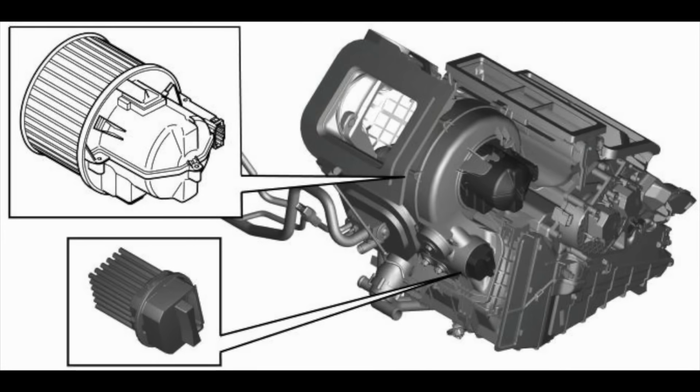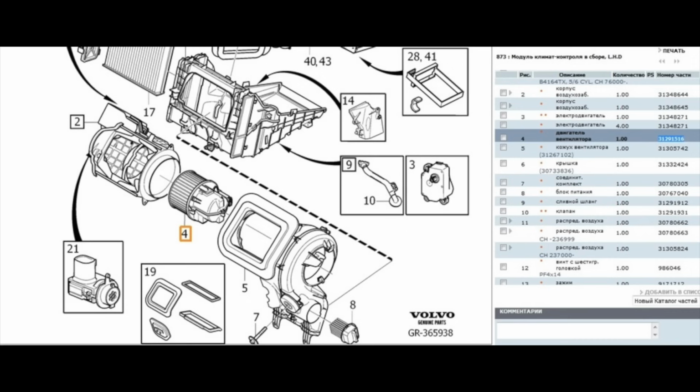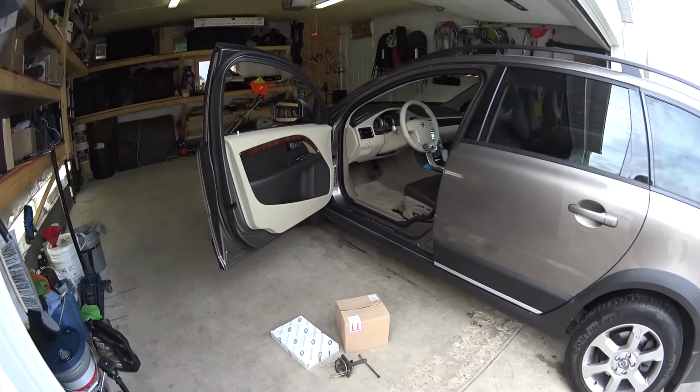Today, me and Yevgeny, we're going to be replacing the blower fan on my Volvo. The blower fan under number 4, it seems like Volvo was built around the fan. It's so difficult to get to it to replace it.